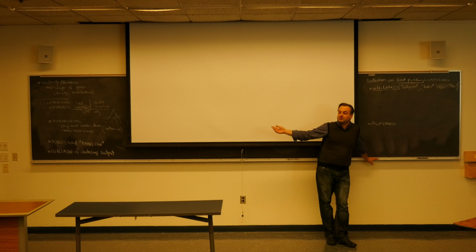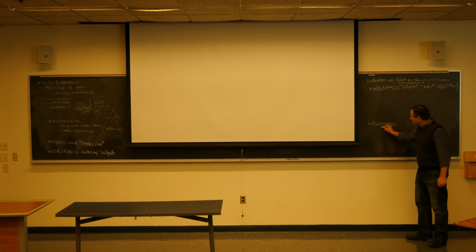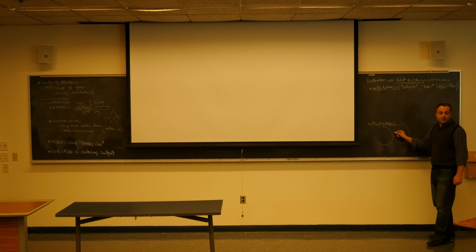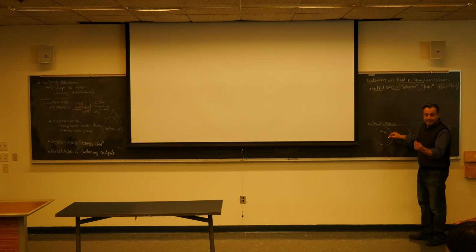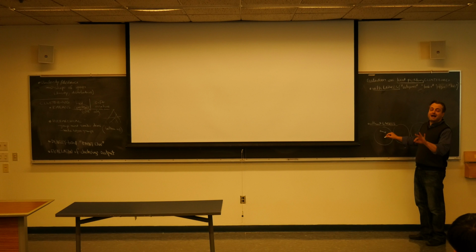If I don't have labels, I'm going to have to look inside the group. Here are the groups. Remember, those are partitions. So we're not worried about overlapping. We're not worried about points belonging half there and half there, nothing like that. Those are partitions. Here are my groups. And I think what he's saying is, if you pick 2 points in the same group, you want the similarity between them to be high. If you work with distances, you want the distance to be short. But that's only half of the story. What's the other half of this story?